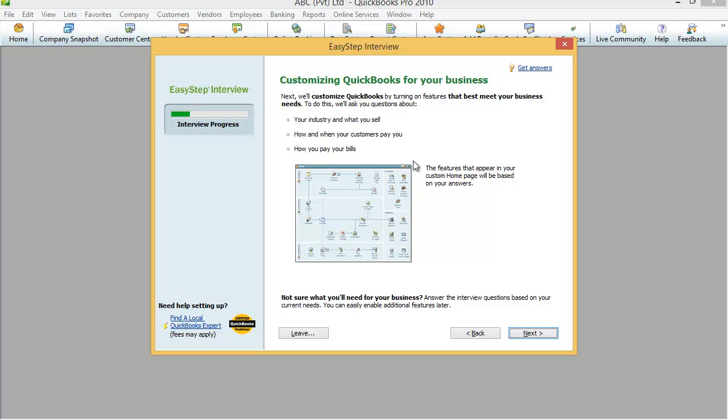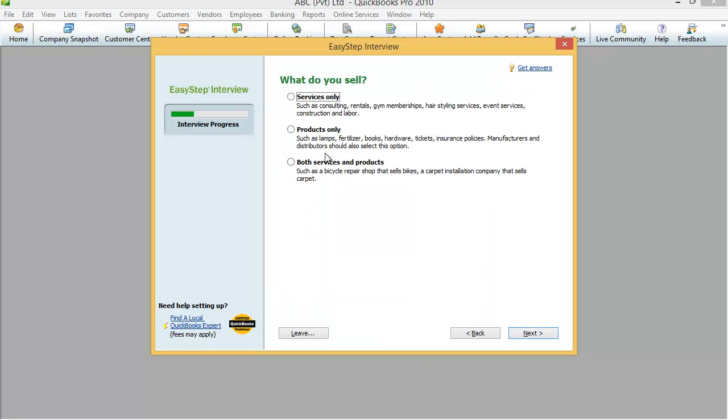Then you can look here at "Customize QuickBooks for your business." Already we have selected wholesale and sales business, under which we can customize our menu. So then we have to click next. It will ask whether your company deals with services only, products only, or the final option, both services and products.